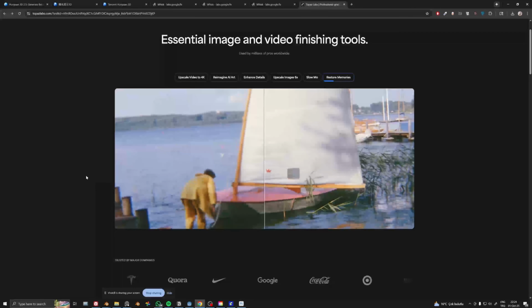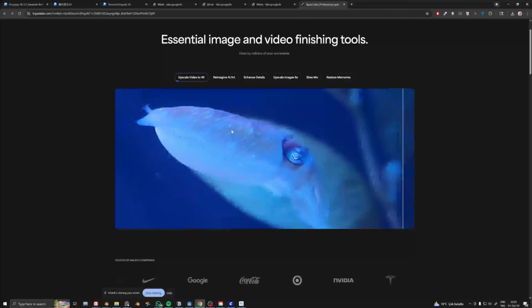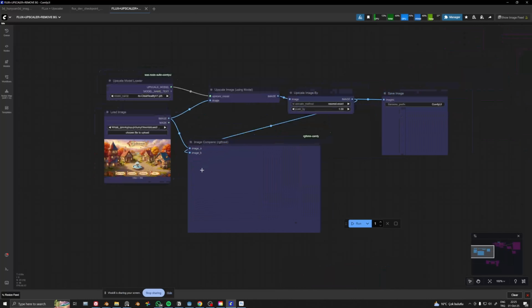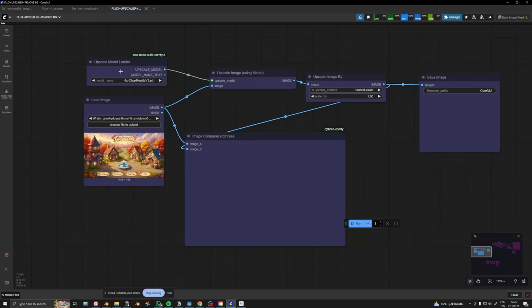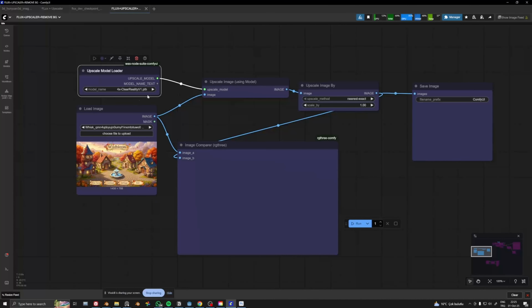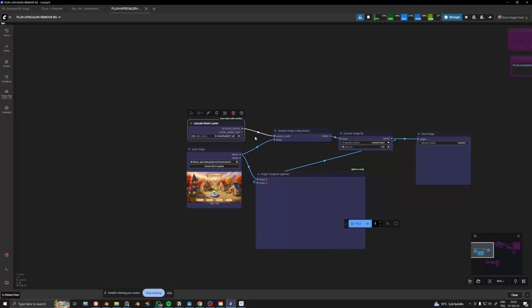But people like it. It's one of the best industry standard tools around. And in ConfyUI, you can just do that using a basic node setup.